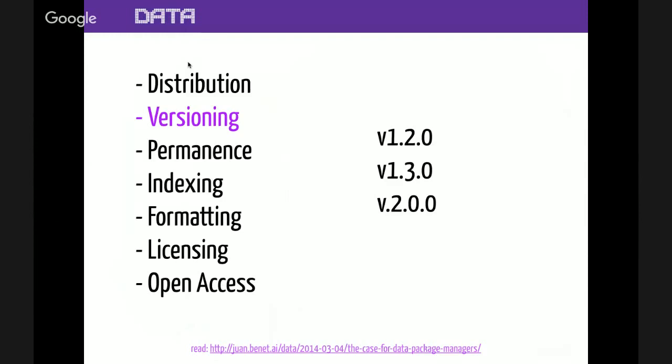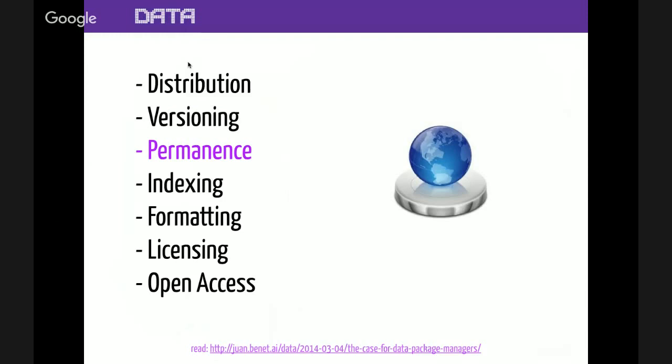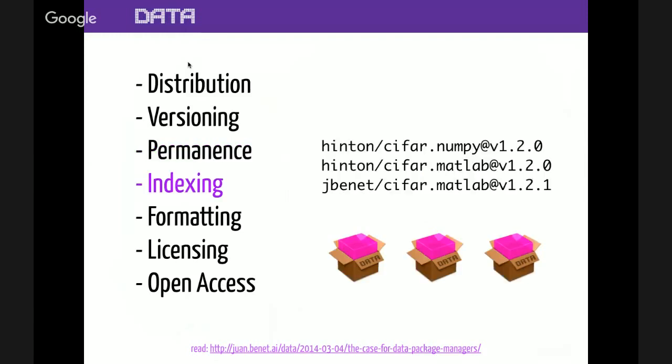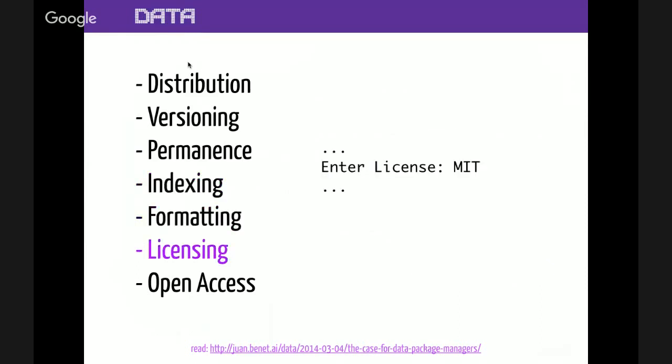And so this is doable if we have good versioning for large files, which, for example, Git doesn't do, but that we can do with IPFS. And then permanence is about a way of organizing a lot of people to share and distribute the same data. Indexing is, hey, we should just be able to have that where we can find an index of all the data out there. And so things like this, right?